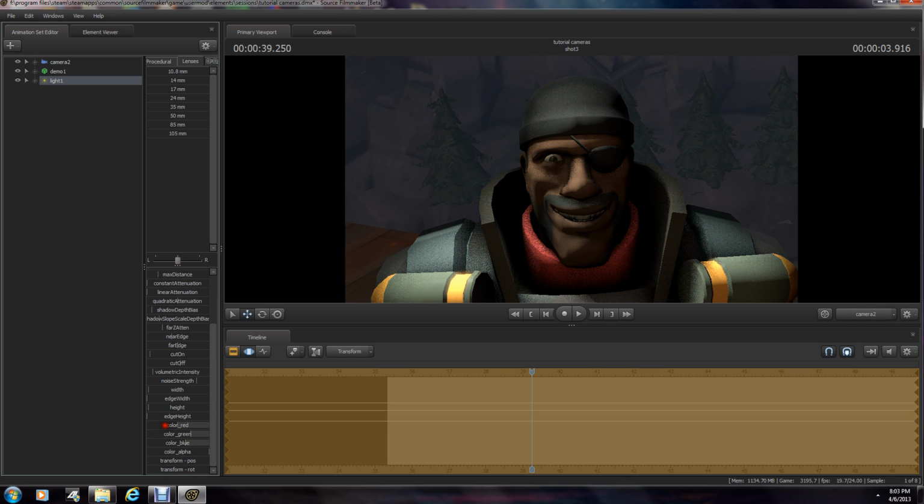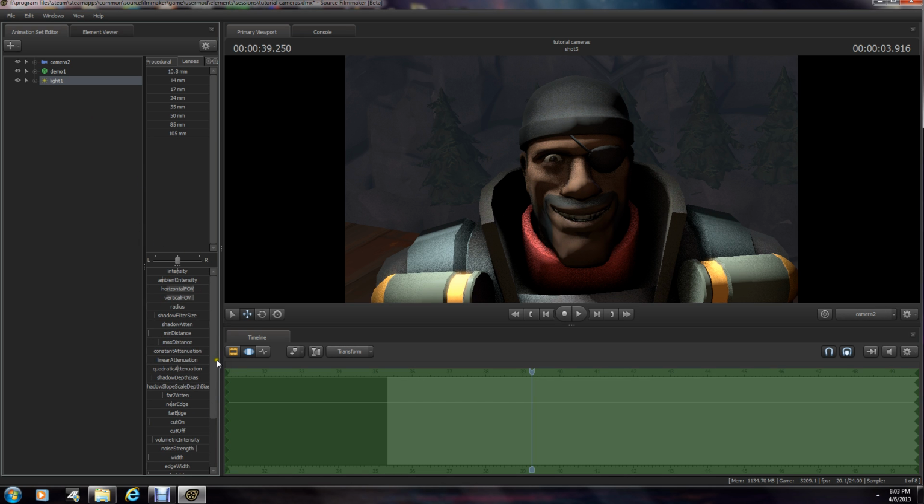In this case, I'm going to make it a little bit of a blue light. I'm going to mix all these. A little bit blue, kind of cut out some of the reds a little bit, and that looks more normal. Hit enter when you like it, and there you go. That's how you change your colors on your light.